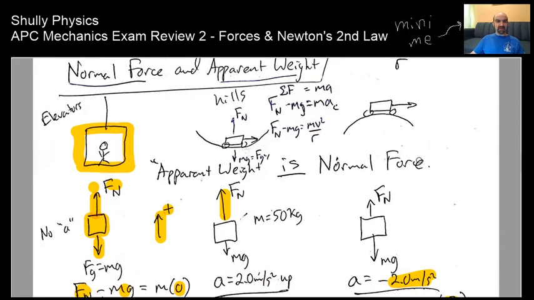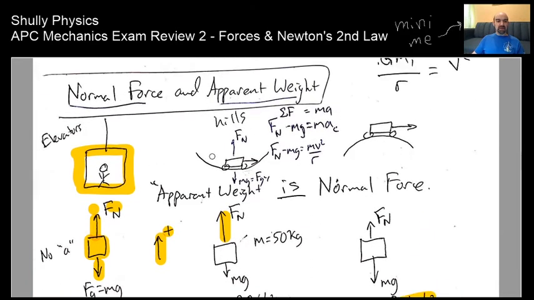Okay, some other cases. What if you're at the bottom of a hill? Centripetal acceleration is always toward the center of the turn, so I'm going to make that positive. Normal force minus the weight of the moving vehicle equals, but in this case the acceleration isn't 2 or -2, it's v squared divided by r. So we put the positive normal force in the direction of the centripetal force, toward the center of the turn. That equals mv squared over r.